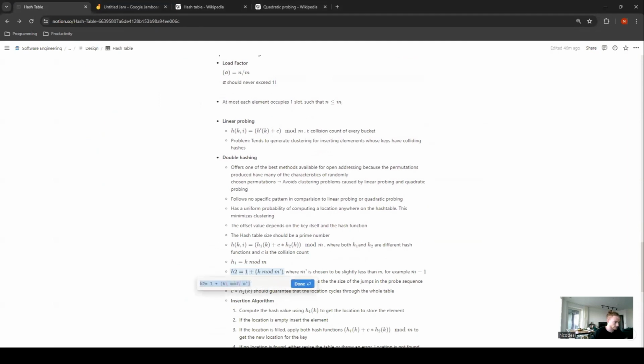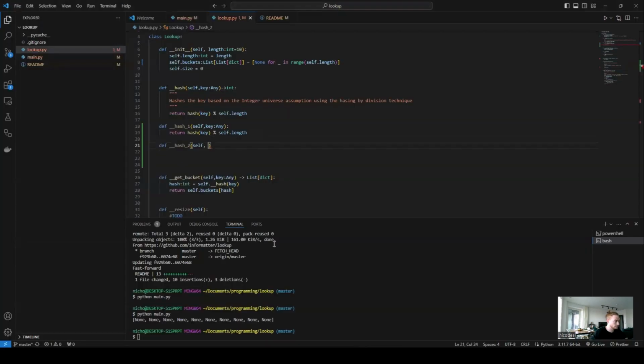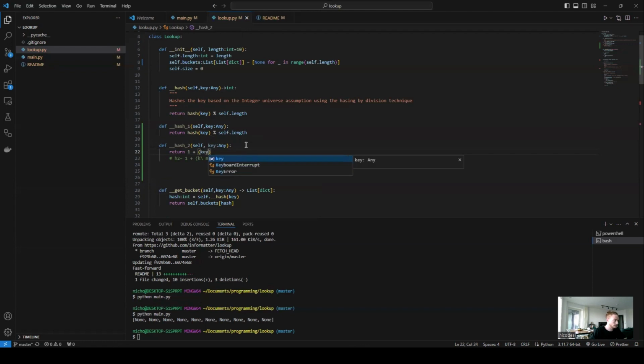Let me copy this. It's going to be the key: 1 plus hash of key, modulo m prime, so self.length minus 1.